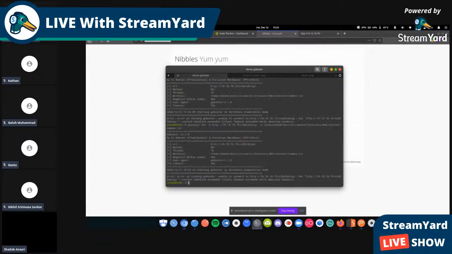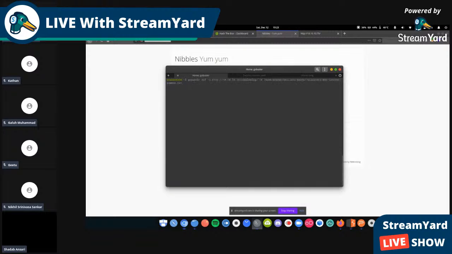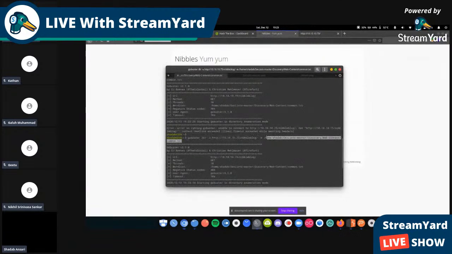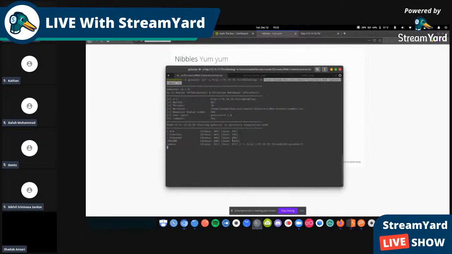Okay, so it's working. It's brute forcing the directories with this dictionary. So we have some directories here like readme. Let's see. It shows a status code of 200.